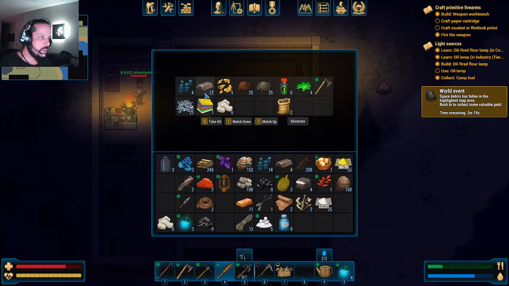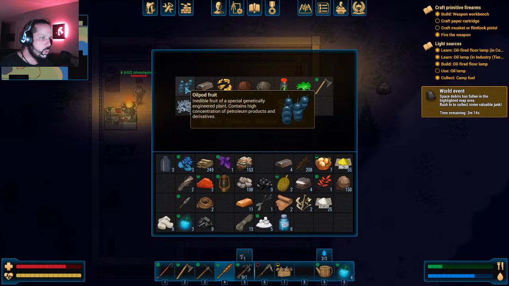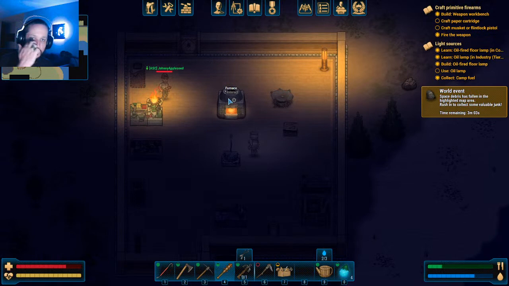Okay. Oil pod. Oil pod fruit. Contains a high concentration of petroleum product and derivative. Anyways, the oil pods.